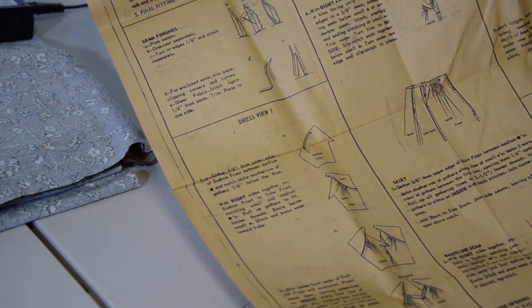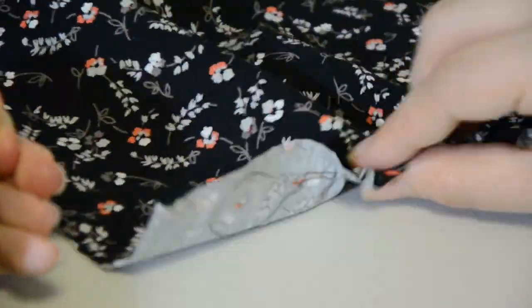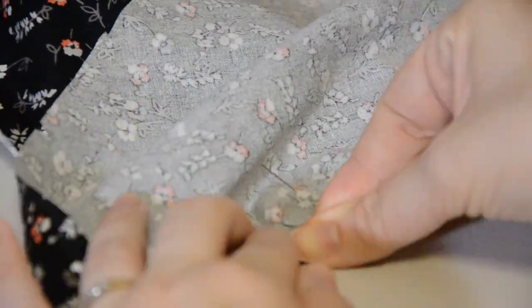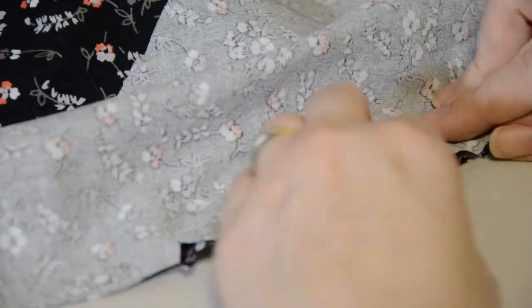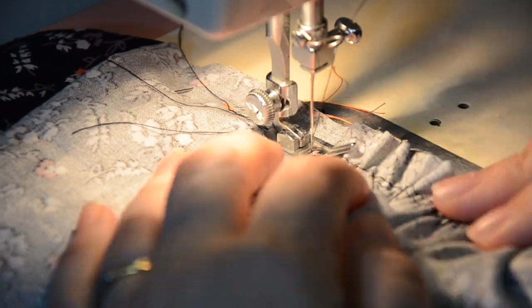Stares blankly at instructions, hoping for enlightenment. Nope! Alright, just keep going. So here I am gathering it so that it hits between the two medium dots. They describe them as medium and small dots, but there's no large, so I'm not really sure why they opted for medium and small. Alright, 1950s pattern. That was a choice. Now, of course, the finicky bit of having to sew it to the other piece without the gathers looking like crap.